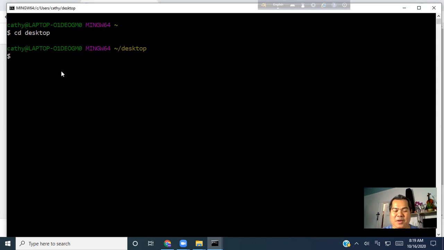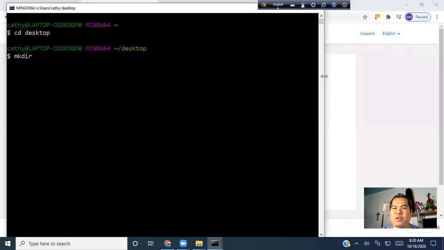Now on our desktop, I just want to create a folder, and to create a folder I type a command. I'm telling Git to make a directory. mkdir means make directory, means make a folder, and I'm going to name my folder free web dev.